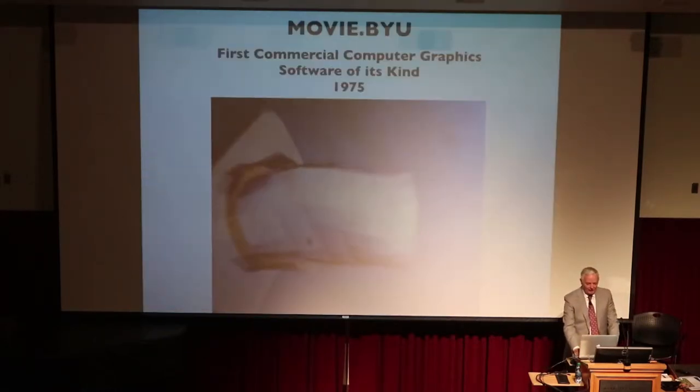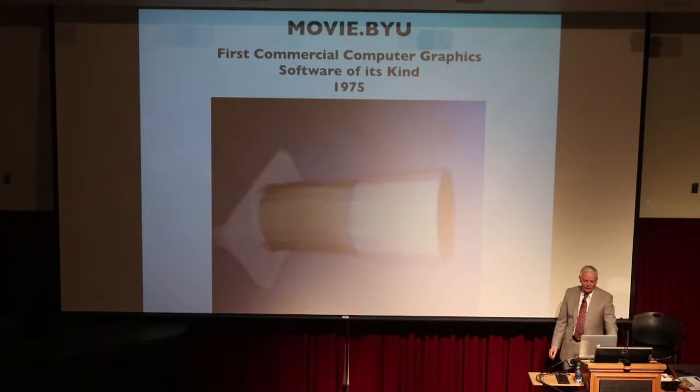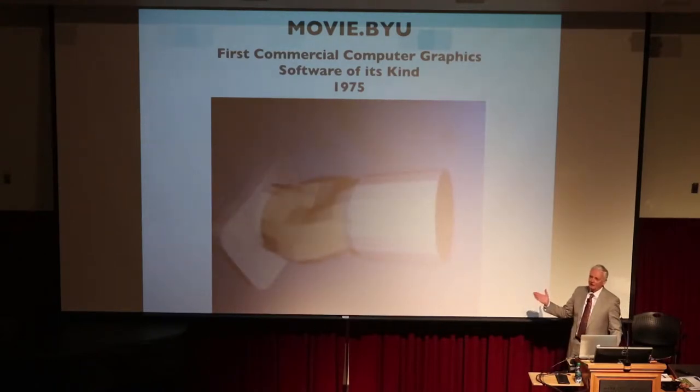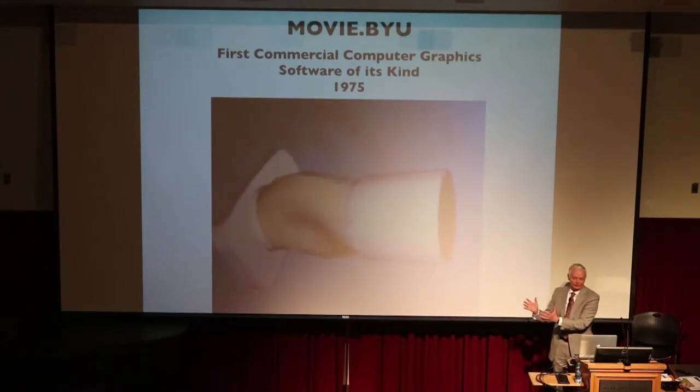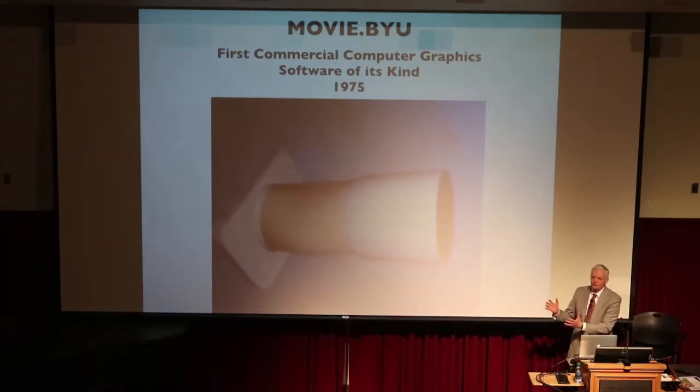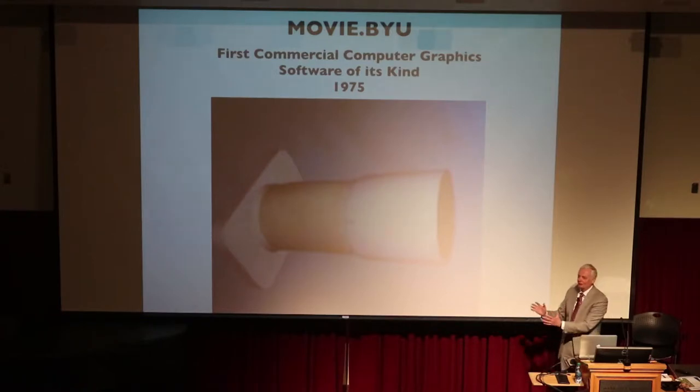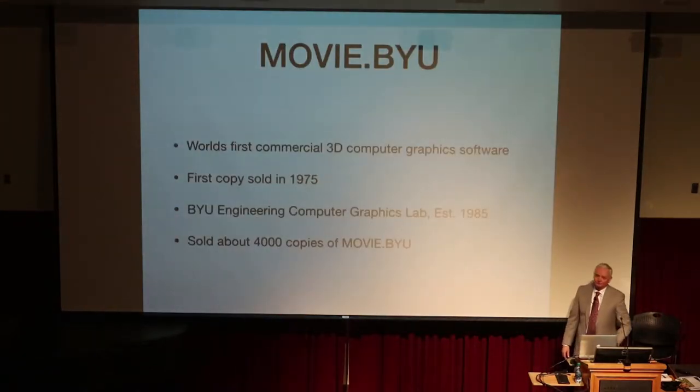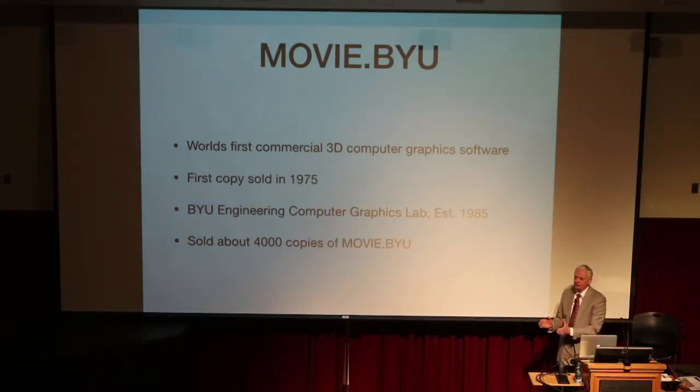Well, Hank had this software that he had developed, and I became his master's student and helped further develop the software. And it was called Movie BYU because you could make animations. Now, this wasn't something you saw immediately on your computer screen. This took like 2 days of computer computation and film development, and then you could see this animation. So this was really in the early days of computer graphics. But Hank received numerous requests since this was really the first commercially available. Well, it wasn't even commercial, it was just sold at cost. It was the first software that was available to make 3D computer graphics.